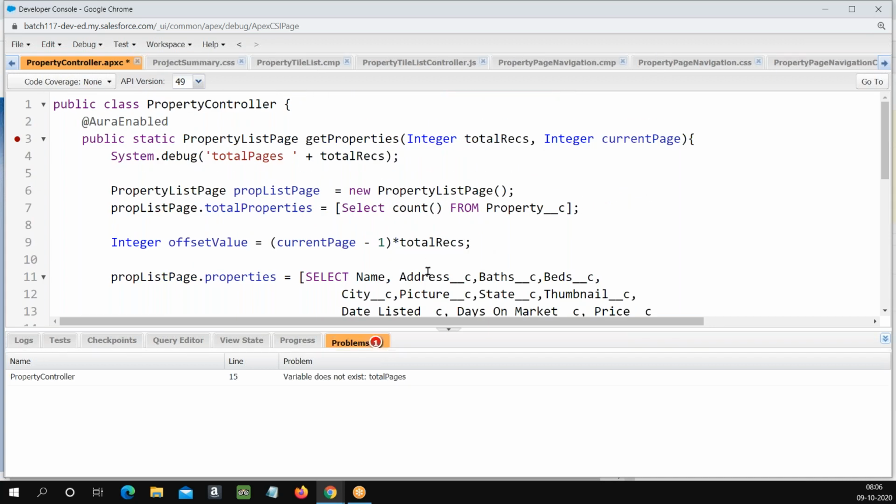In the controller, set parameters also we have to change. Okay, wait.